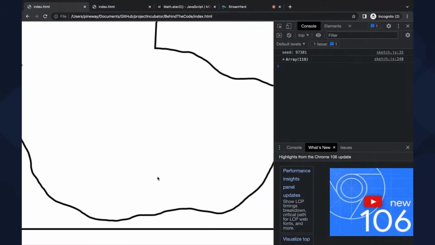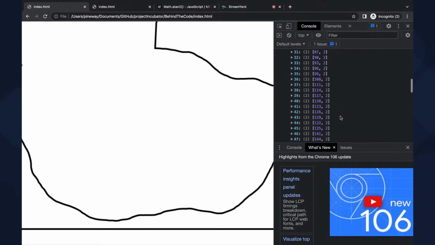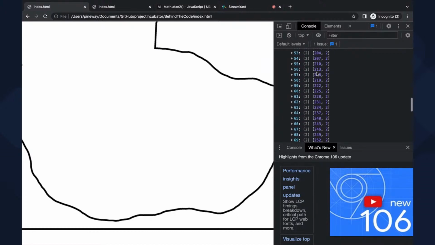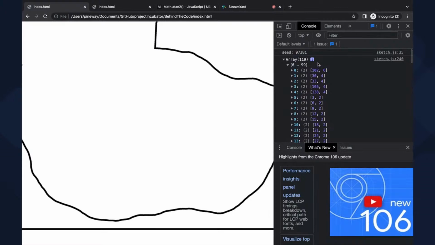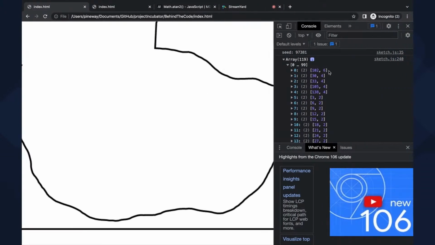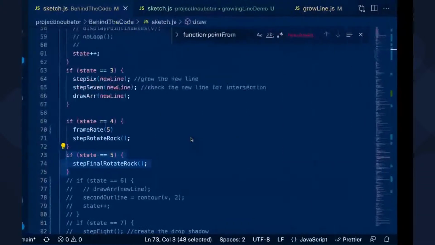So in that process of rotating the rock, I'm basically scanning it for points of intersection, and I'm collecting all that info in an array. It's just rotation angle and quantity of intersections. And I sort this array from the highest number to the lowest number. Once it's sorted, I take the highest, take the rotation angle from that value, and then I rotate the rock by that much.